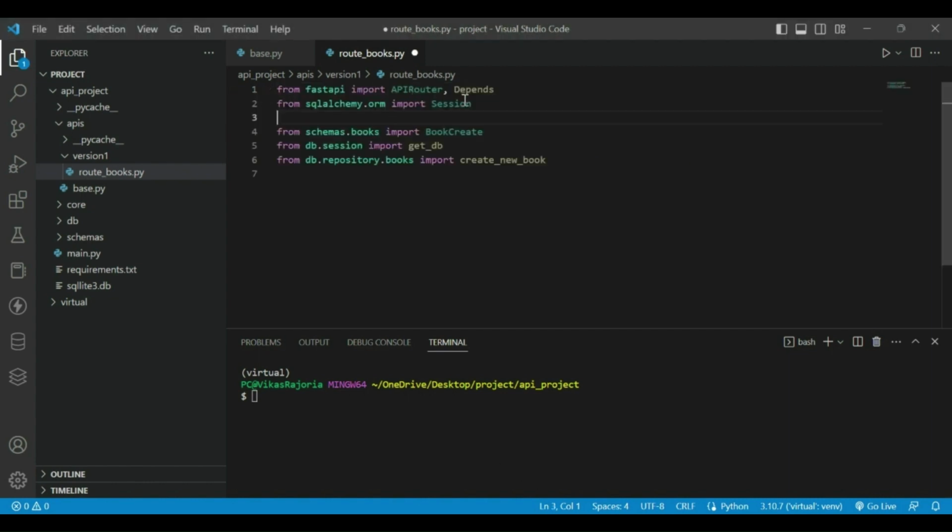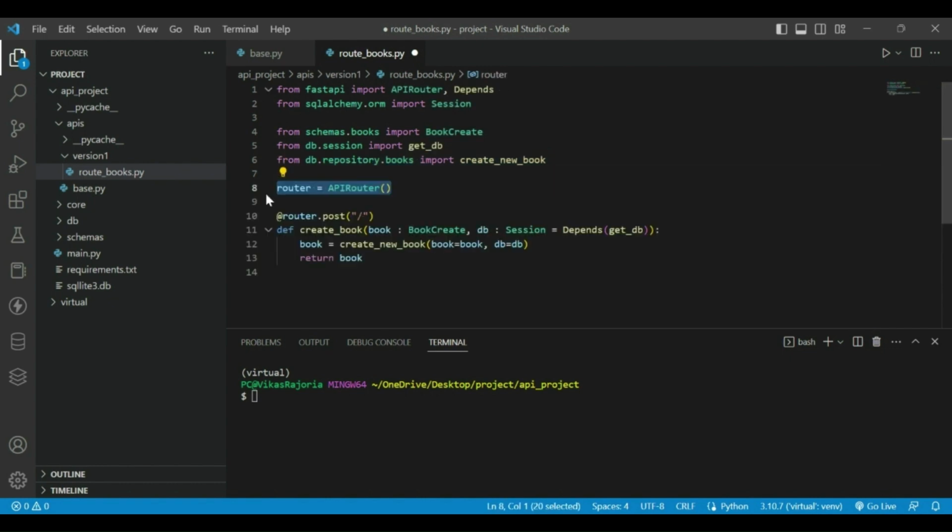Now in the route_books.py file, we have APIRouter and Depends from FastAPI, Session from SQLAlchemy ORM, BookCreate schema from schema.books, dependency injection from db session, and the create_new_book function from the books file of the repository folder. Then again, we have created an instance of API router and, using this API router instance, a post request.